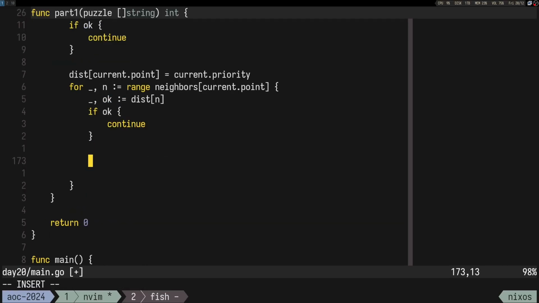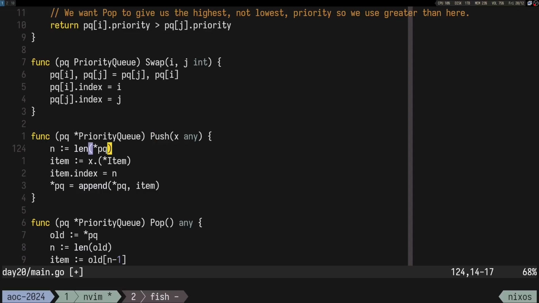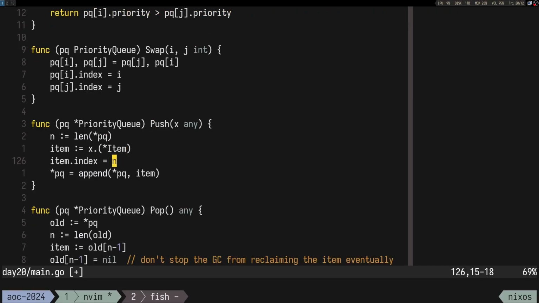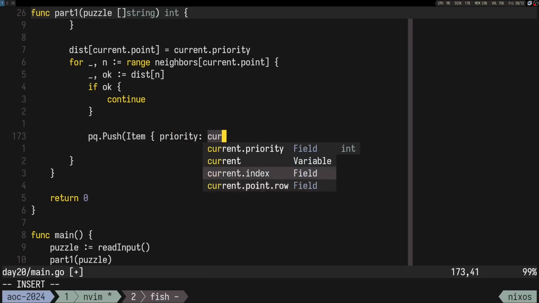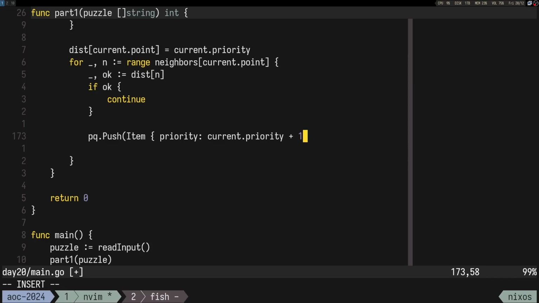So I just have to say pq.push item. It's interesting. So push. Okay, so the index is set automatically. Interesting. So here I can just say push item, and let's say priority is gonna be current priority plus 1 because it's one more step.